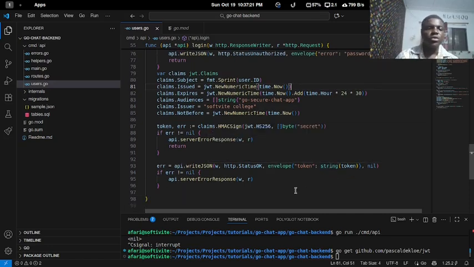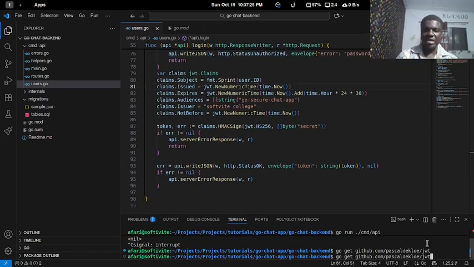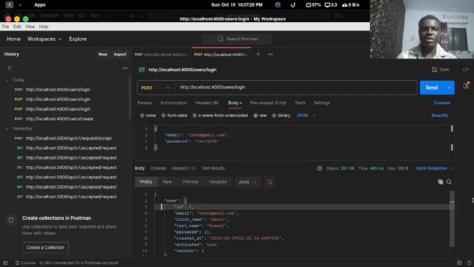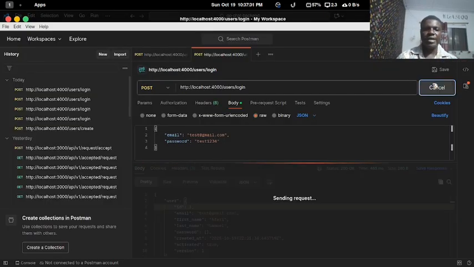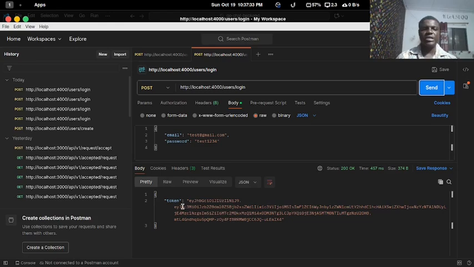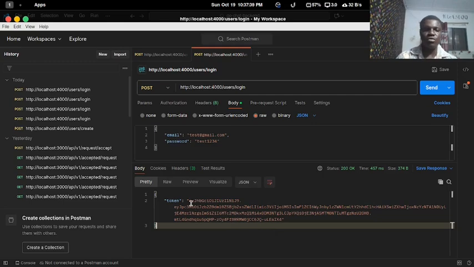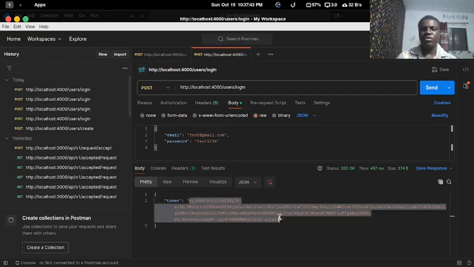So now let's go back, run the server, and after running the server, let's log in again, and you can see when we log in, we have this encoding. This is the token that we are going to use to log in whenever we want to.